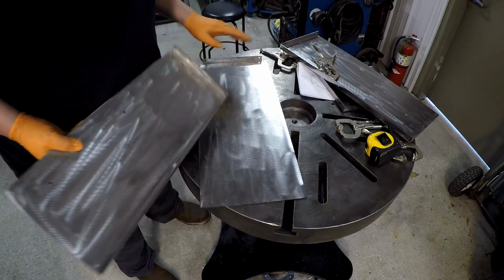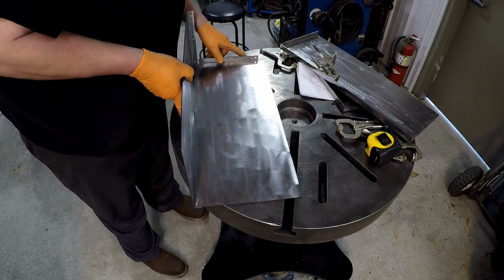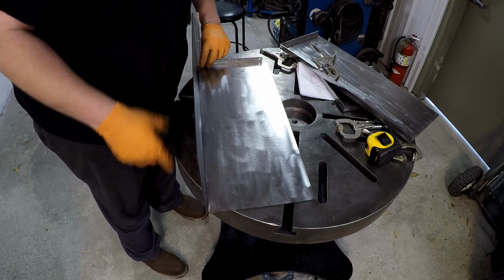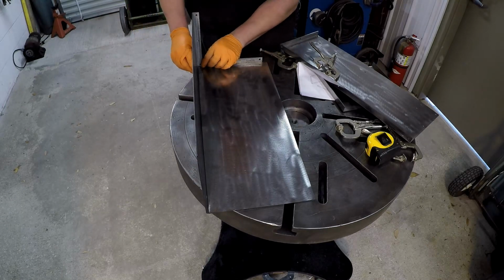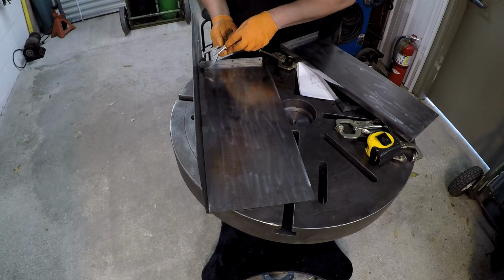All right, so this is the side, there's the bottom, and the bottom is gonna sit on top of the flange there. And we are going to pull this front flange right here, my hand is, we're gonna pull it up flush with each other by using these clamps right here.